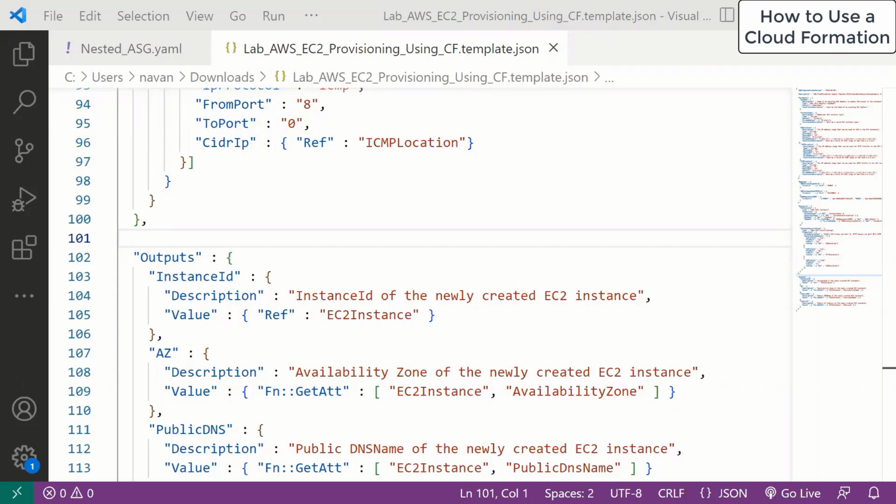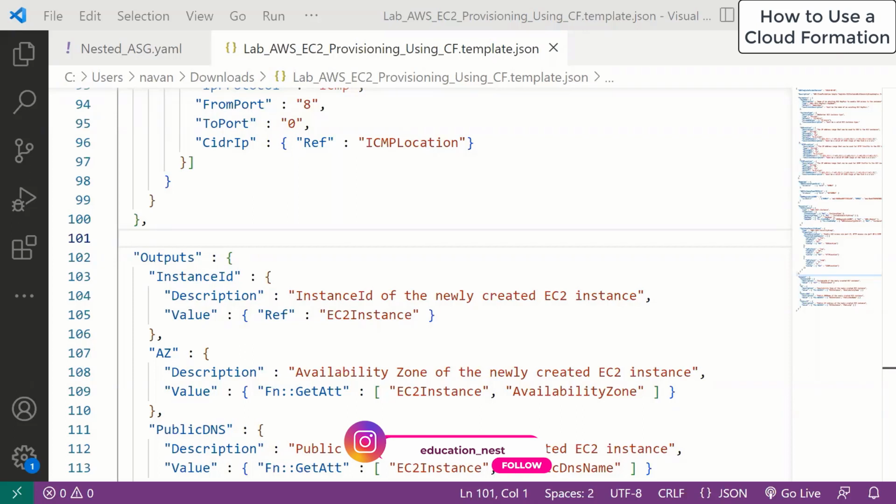In such scenarios, we isolate the common template and reference it as and when we need it from a nested stack. So a nested stack consists of one or more stacks in a reference hierarchy. If I'm defining a nested stack, it will have a parent stack and one or more child stacks.